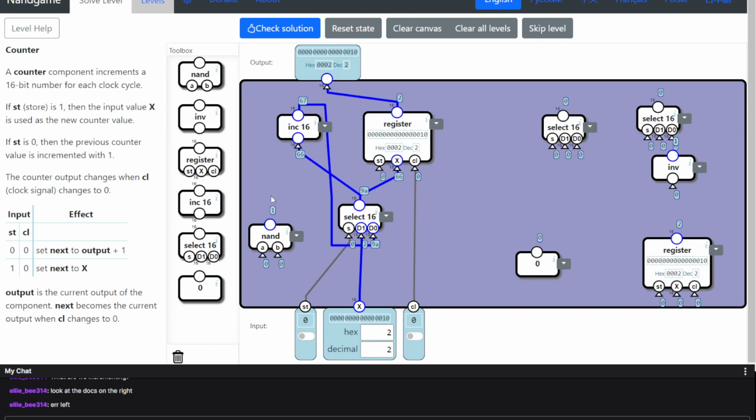So output changes. Set next to output plus 1. Set next to X. So wait, when it sets next to X, don't output it. The output plus what? Output is the current output of the component. Next becomes the current output when CL changed to 0.